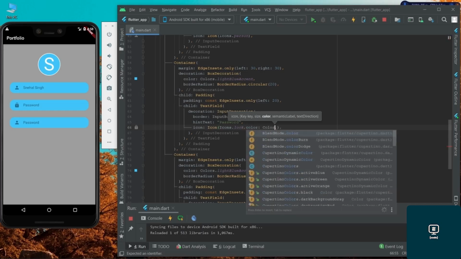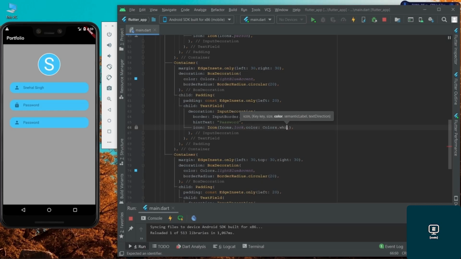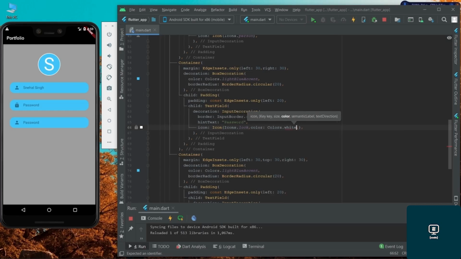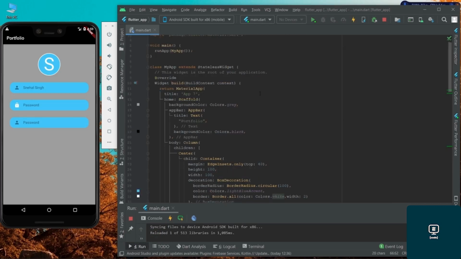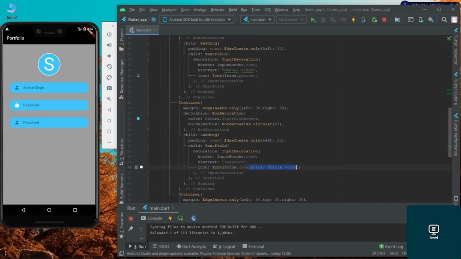So here it's turned to white. Similarly you can do it with the other icons, like inside this Icons.person, you can specify this. Hit Control and S.